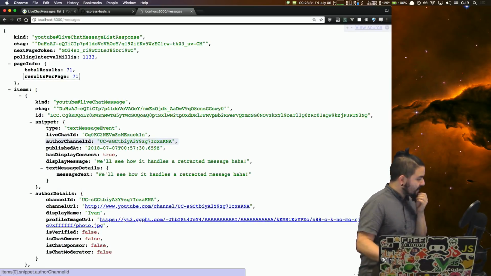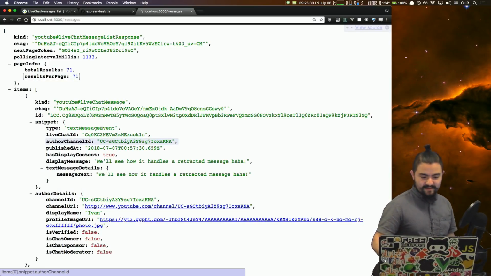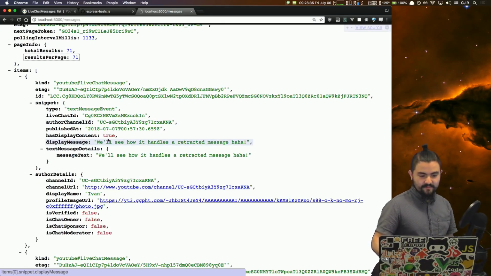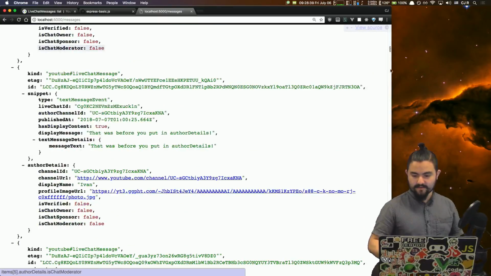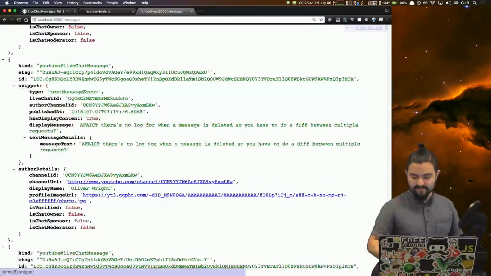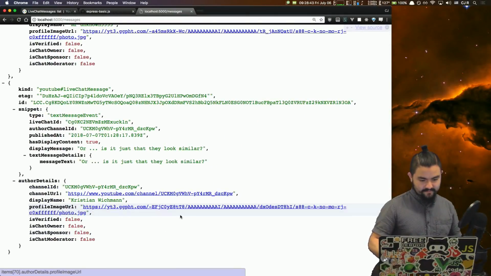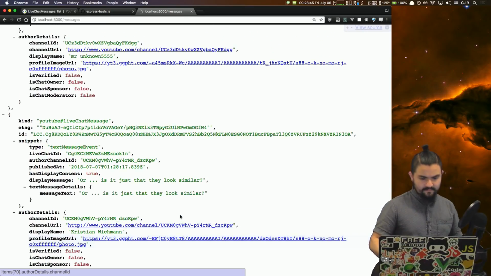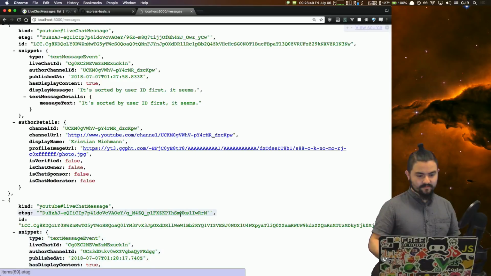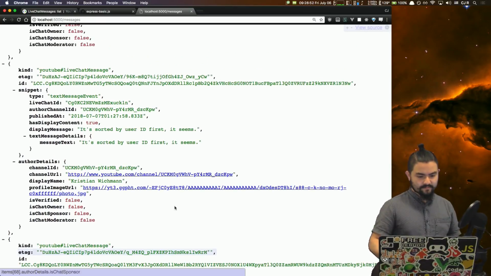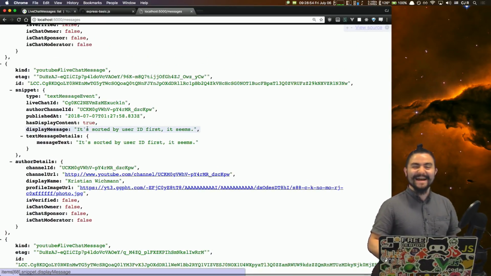Okay. I think it's just putting them in some weird order. Because if I go all the way to the bottom of this array, I should see some of the first chats that happened. No, I guess I don't. It's sorted by, oh, I'm reading the chat here now.